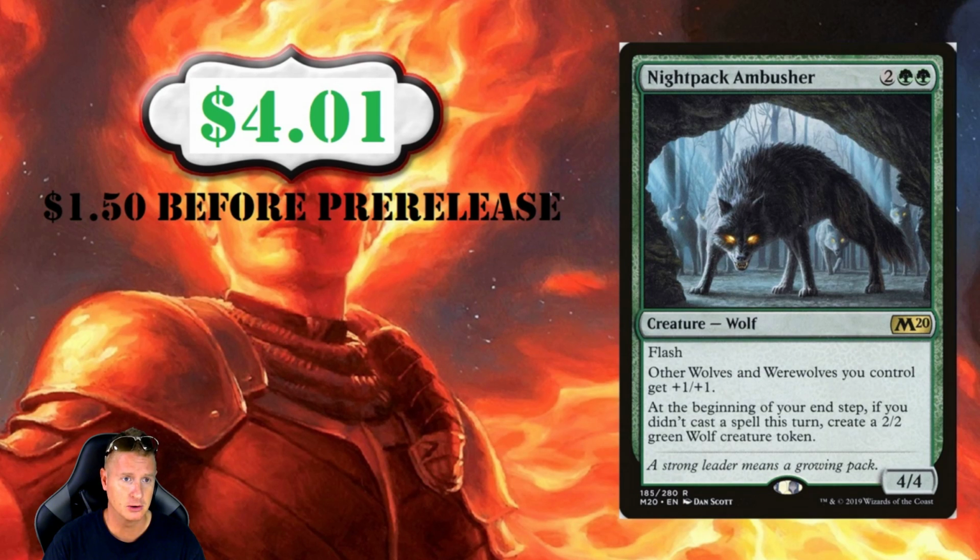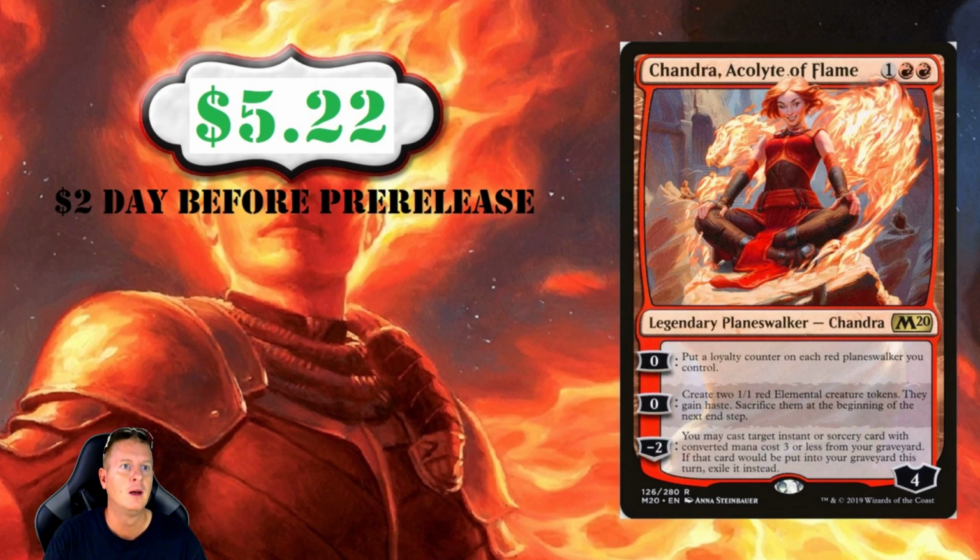Nightpack Ambusher, great card. Those flash builds, typically Simic, or always Simic, are running these copies. Basically, you just cast spells on your opponent's turn. And this thing is no exception. You cast it on your opponent's turn as well, and just have it sit there. And then when it's their turn, or when it's your turn, you don't cast anything. So then you're able to get that 2/2 green wolf creature token, which becomes a 3/3. And the more Nightpack Ambushers you have, the more threatening you become. And then the whole while, you just control the board. It's pretty sweet.